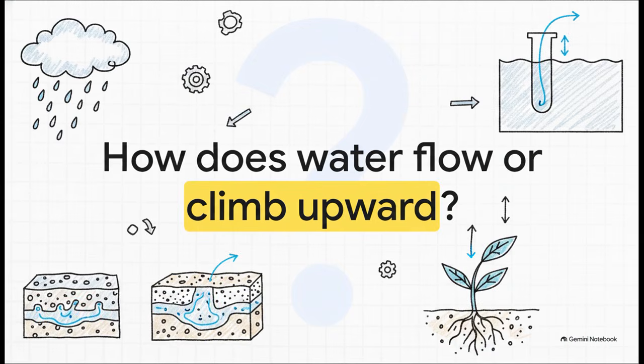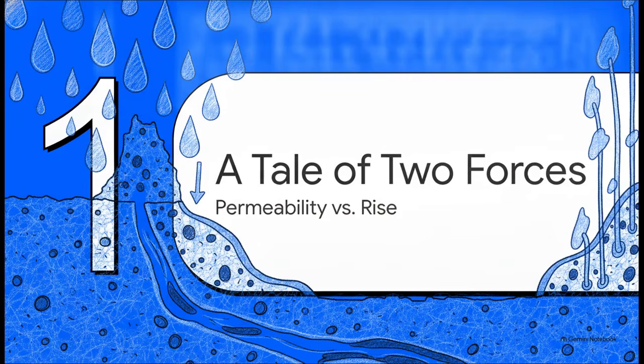So let me ask you something. How exactly does water flow through solid ground? We know it happens every single time it rains. But even more mysteriously, how can water actually climb upward, literally actively defying gravity? I know, it sounds like magic, but it's actually pure, beautiful geotechnical engineering. Okay, let's dive into this and set up the foundation for how we're going to understand this whole invisible world. All right, let's get into it.